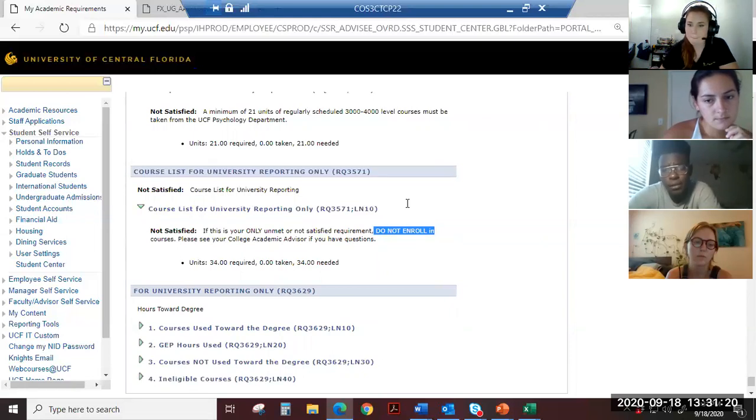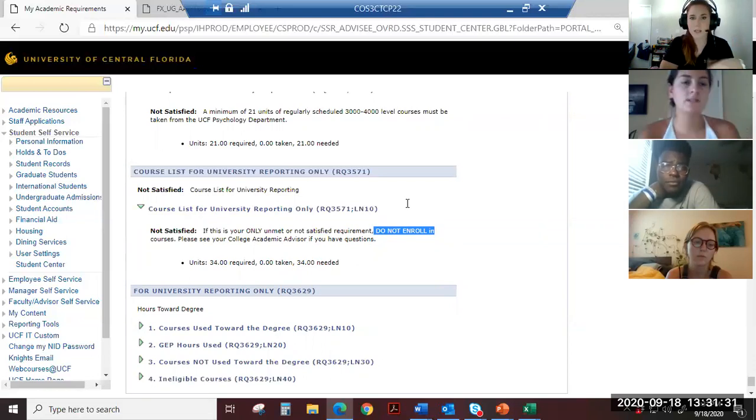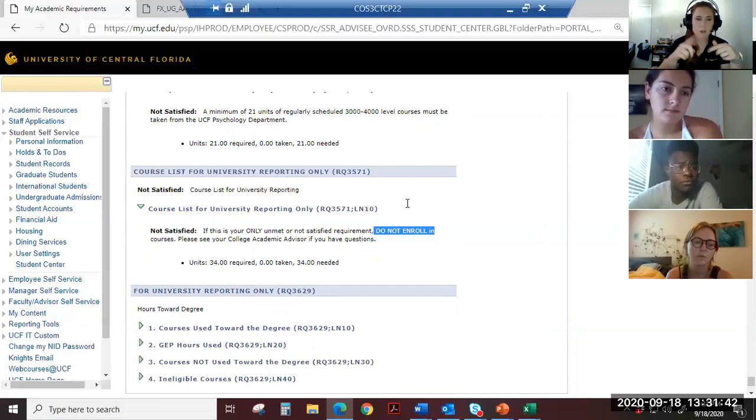Go ahead. In terms of money problems and financial aid and all that, you'd recommend reaching out to the UCF financial aid office? Yes, financial aid will answer any specific questions about your aid. Everybody gets different aids. We all have different scholarships and grants. So definitely reach out to them about how that affects you. And if you have questions about the excess hours, you can see your excess hours on myUCF. Remember the degree audit, where I got the degree audit under the other academic, there's an excess hour button there too. So you can see your excess hours.